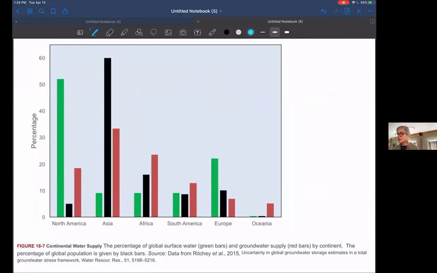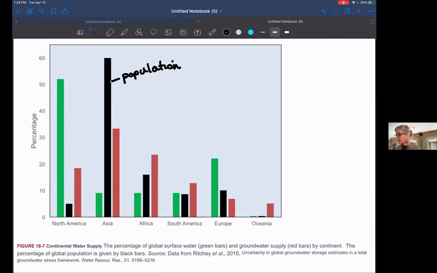The black bars are actually populations. I could write that on here. I could say that this is population. So in North America, we have relatively lots of water compared to our population size. But if you were to compare that to Asia, the population size is much greater than the amount of water available, and so they are going to be water stressed in that region.